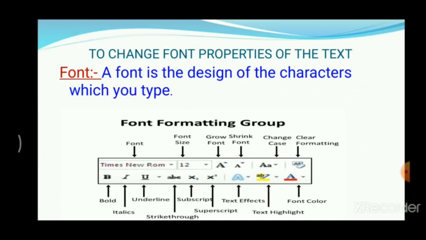Now next option is strikethrough. It crosses the text by drawing a line through it. Okay. Now next one is text effect. You can apply some 3D effect on your data. Okay. Now text highlight. Student, by this option you can apply highlighting on your data. Okay. Now have you understood better? Good.